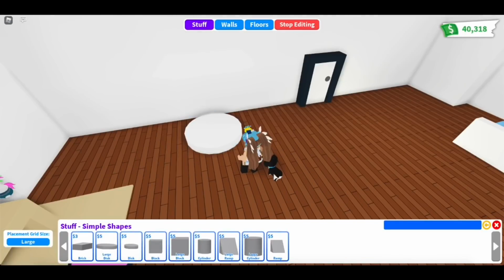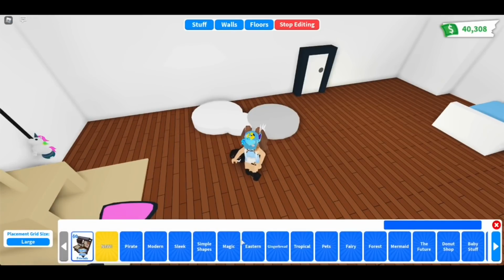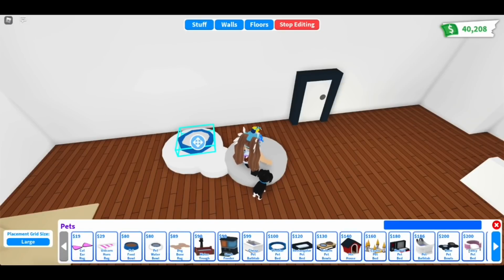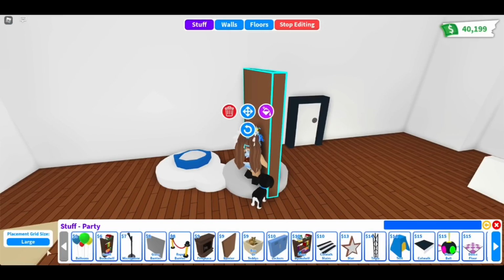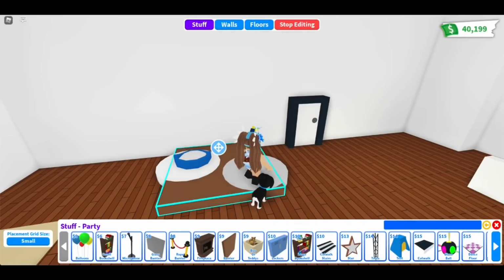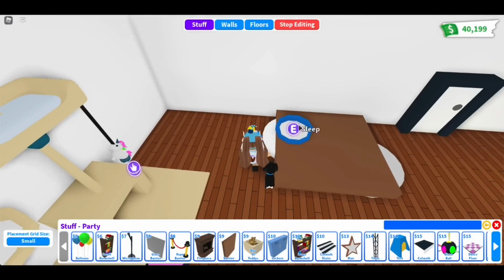And for this last building hack, I don't even know what to call it because I have no idea what it is. I just kind of wanted to make something circular and kind of make something very modern, just using the shapes and stuff. And then I came up with this half flower looking pet bed. So I guess I just call it a circular pet bed.